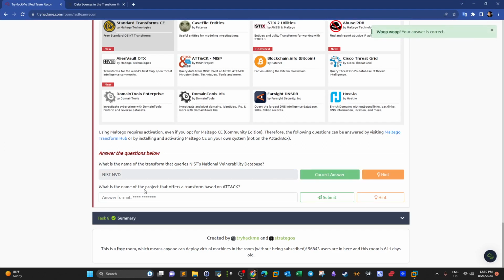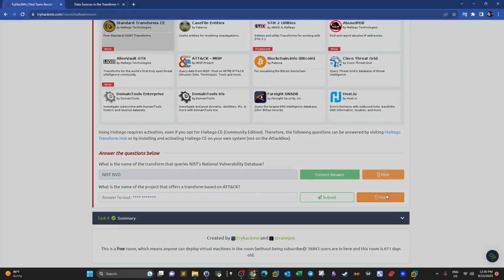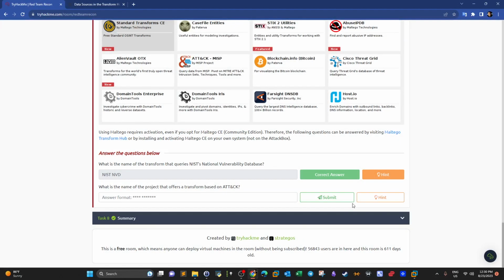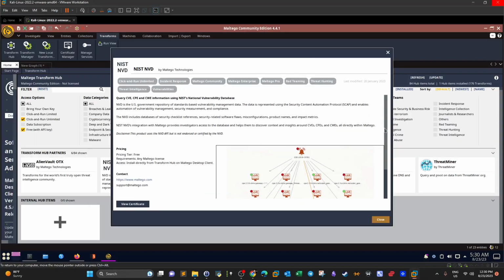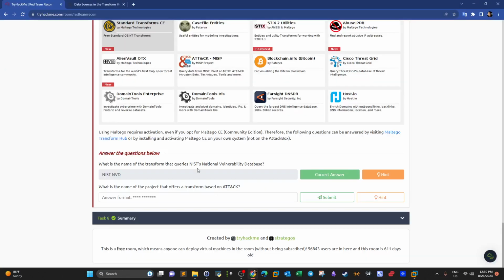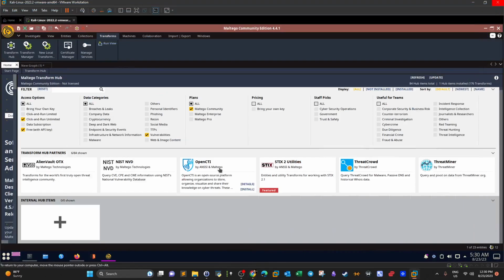What's the name of the project that offers a transform based on ATT&CK? The hint is saying again to check the documentation, or if you have it installed, to go back and check it from here. So let's go back to the categories. So here we're talking about threat intelligence platforms. We want to see the transforms that are related to these threat intelligence platforms, so we can play here with the categories.